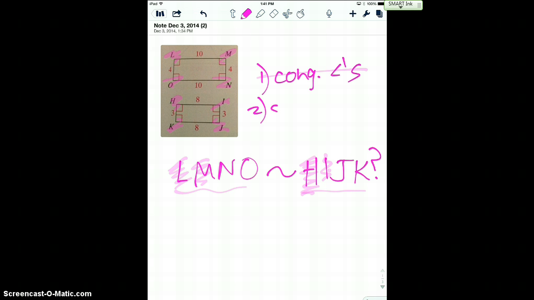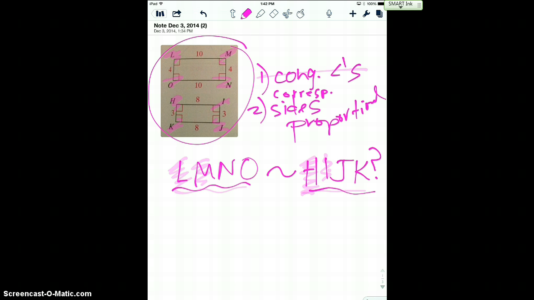Okay, second thing that has to happen are the sides, the corresponding sides, that's super important, have to be proportional to each other. So I would check and see if they are. And again, I'm going to use this statement to find the corresponding sides. I don't just look at it and say, oh, I think these are corresponding. So LM, side LM, is supposed to be corresponding with HI. LM and HI. So I'm going to form a ratio 10 to 8. And I'm going to see, is that ratio the same with all the other sides? So let's go to MN with IJ.